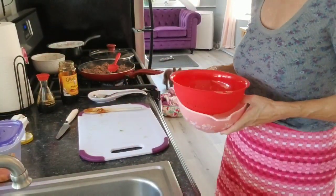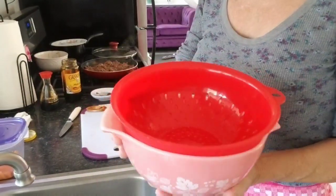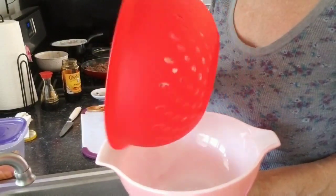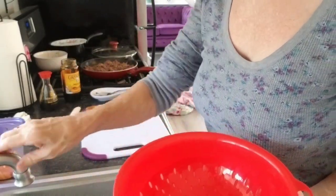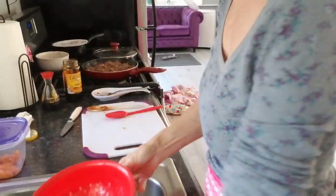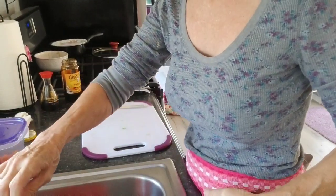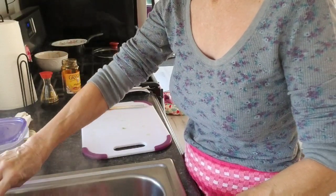Okay, now I'm going to have to move y'all back. Oh, that was fast, wasn't it? Okay, I'm going to show you. This is what I have to do, because you don't want grease from your meat going down your drain. So I put a bowl underneath my little colander here. And this really has very, very little fat in it, which is good, I guess.